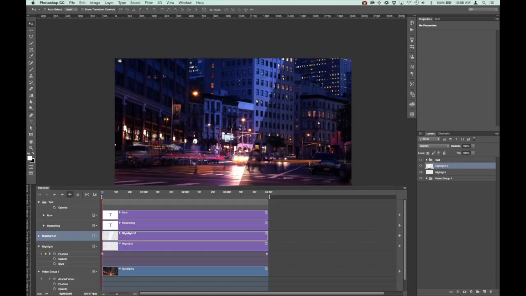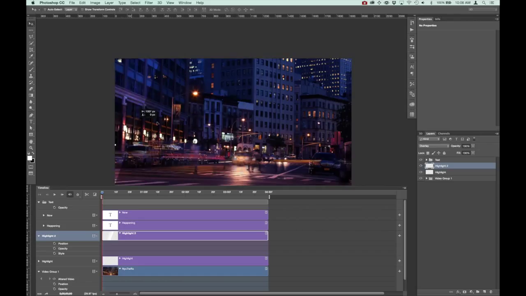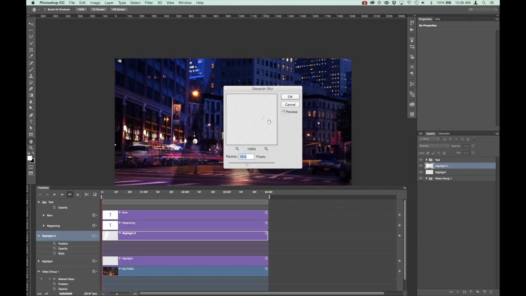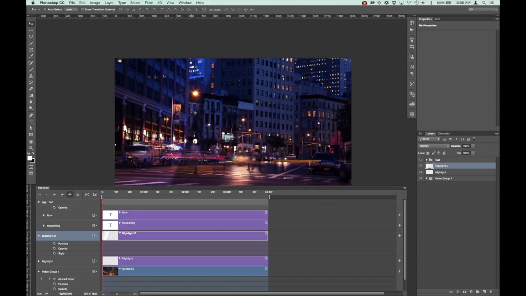At this point, the position of this on screen is where we copied it from the layer beneath it. Let's make this one go faster, so we're going to pull this off to start with, and we might blur this a little bit just to give it a slightly different look. Let's do a Gaussian blur, and you can see what it's doing over there. Yeah, 10 pixels is fine. So we've got a little bit of a blur on that, and we're going to move that off screen again. I was holding shift.